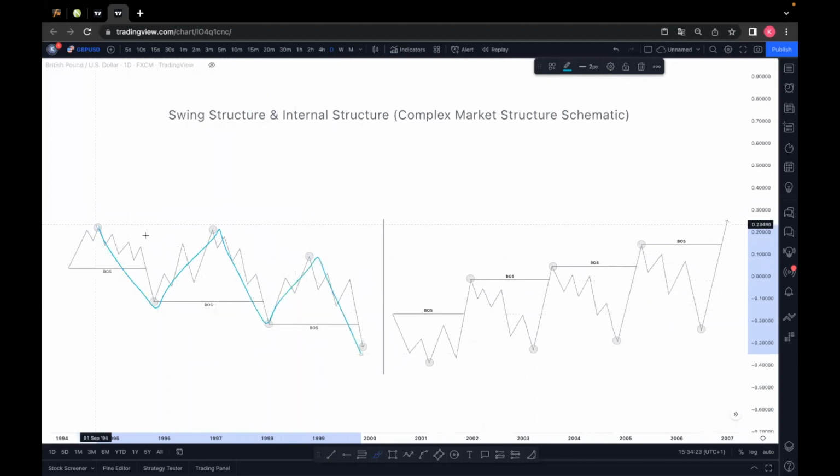But what happens is that on the lower time frame, there are a lot of trends, right? A lot of stuff going on inside these ranges, this range high and low of the daily. So sometimes we will see a 1 hour change of character to the downside, giving a signal that price is now about to go to the downside. For example, right here, we want to see a daily pullback towards probably an extreme daily supply zone. We will actually have to see a 1 hour or 15-minute change of character to the upside.